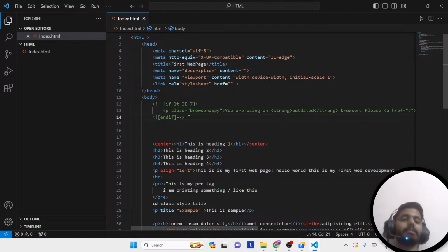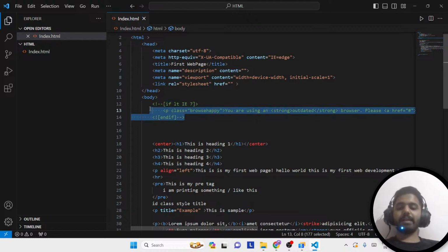Let's say you are making a website for different devices. Let's say you are making it for a laptop or a mobile or different devices. You provide different CSS for all of them. When we do that, these conditional comments and statements are very helpful to us. We can say if the screen is of laptop width, you can perform this, or else you can perform for the mobile's width and height, correct? For that purpose this is used. This is called conditional comments. Yeah, so now we have seen conditional comments.